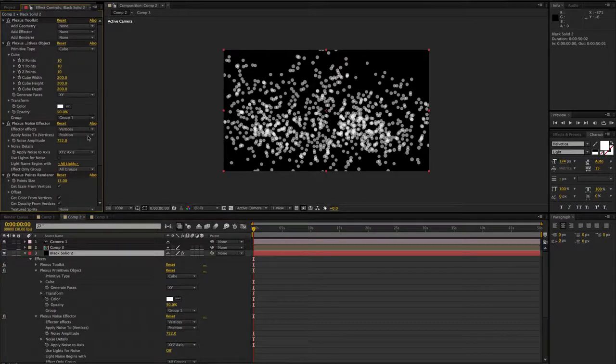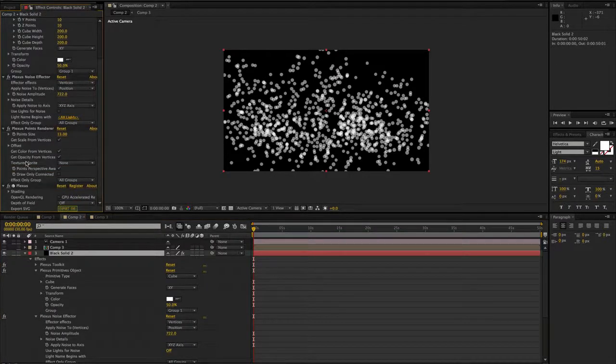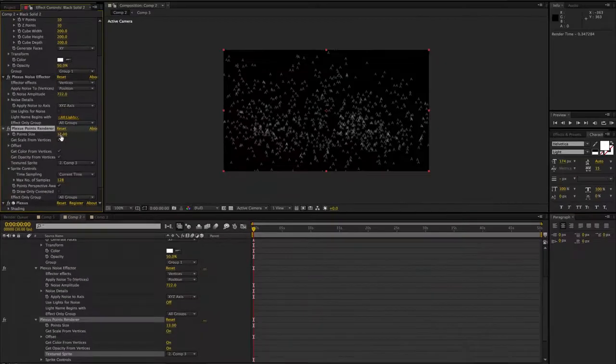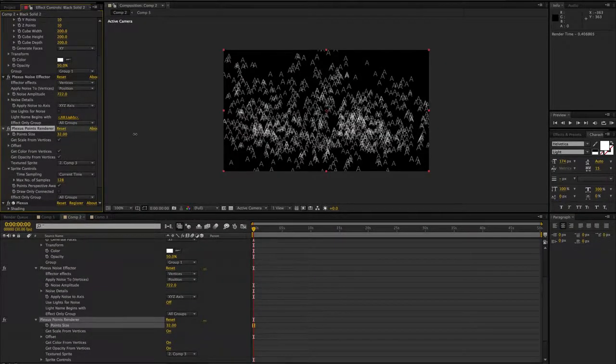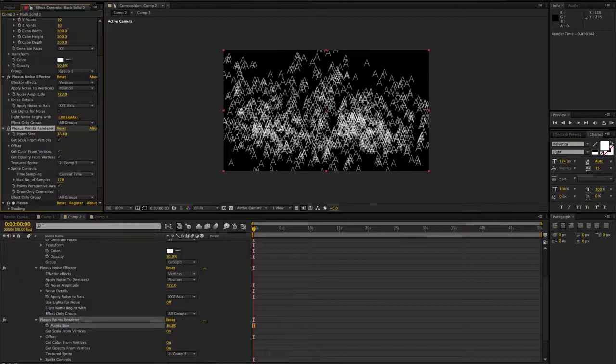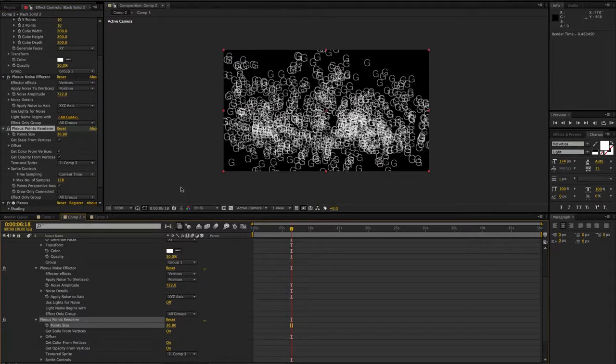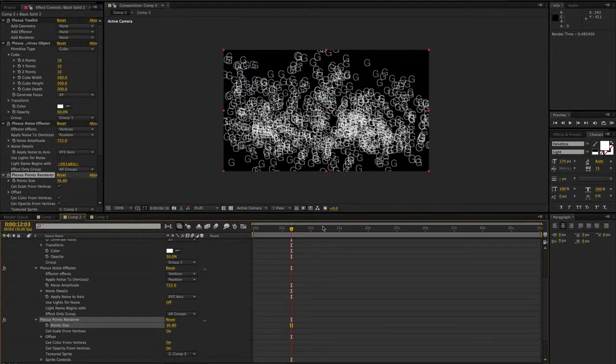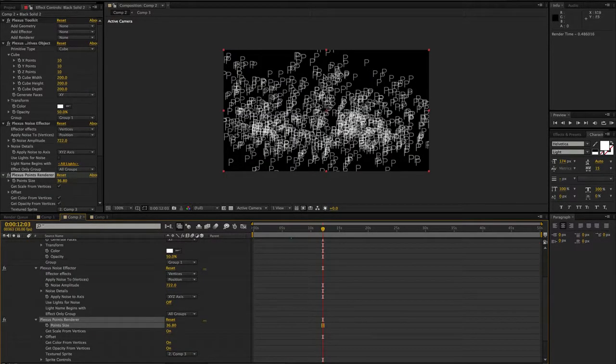And in the texture sprite, make sure to select comp 3. Let me increase the size a little bit more so it's more visible. You can see there are sprites here, and they all show the current frame here. It's G and it's G. They all have the same time sampling, so that's why they all show the same frame here.